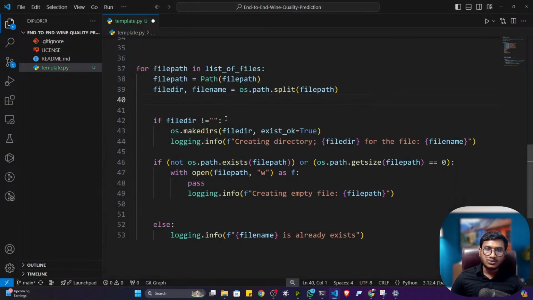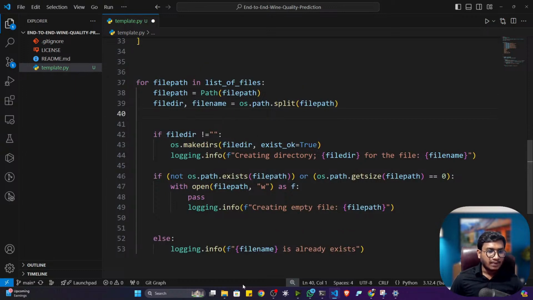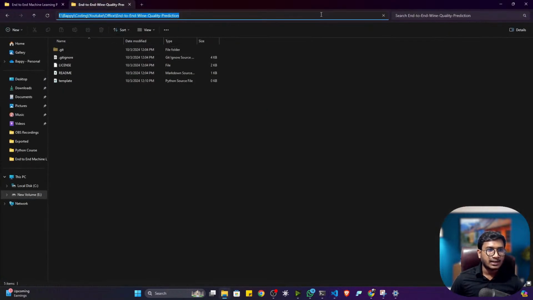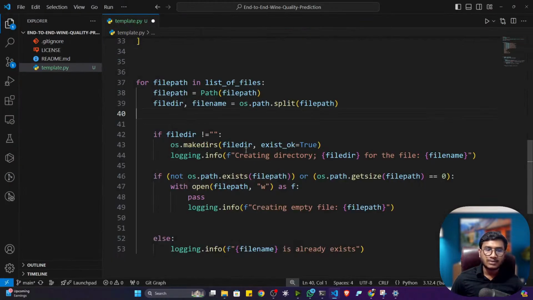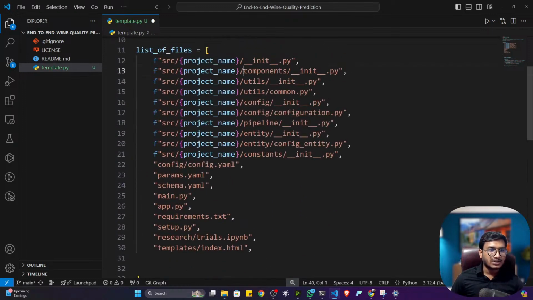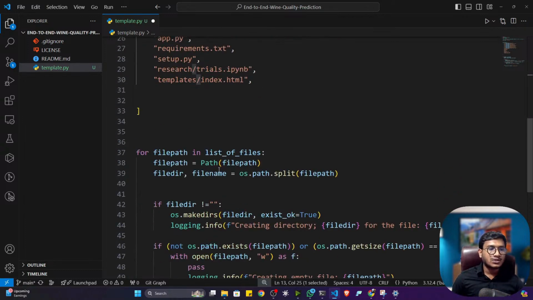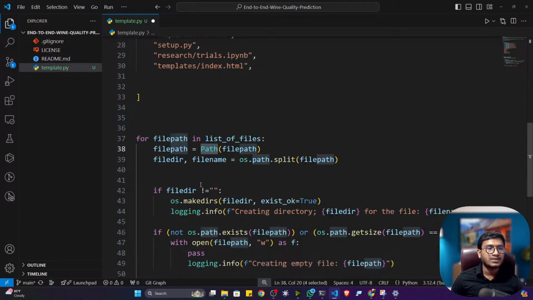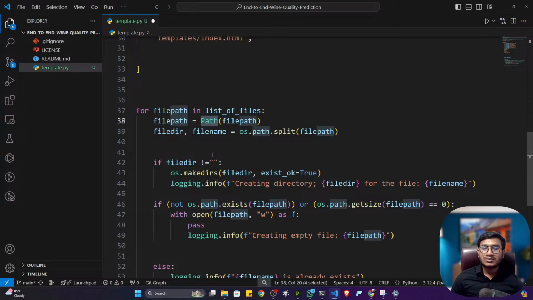See, here we are using a Windows machine, and Windows by default uses backward slash. But let's say you want to execute this project in the Linux operating system, or Mac OS. That time definitely we have to use forward slash, because those operating systems use the forward slash. So that is why here I have mentioned the forward slash. But here we are running this project on our Windows machine. Sometimes the Windows machine will give me the error that this path is not identified. So to prevent this kind of issue, I am giving this path into the Path class. This Path class will automatically handle this situation. That means it will automatically detect my operating system and, based on that, convert the path.